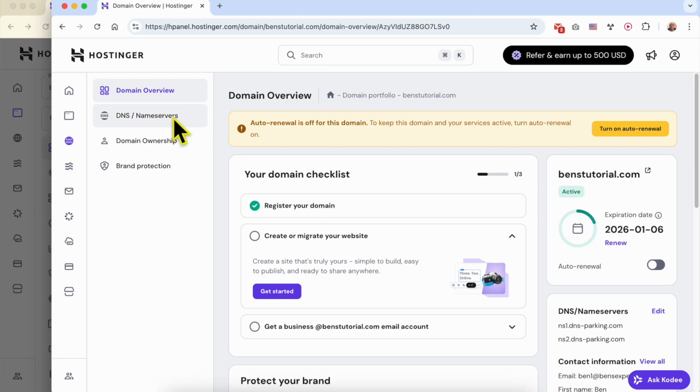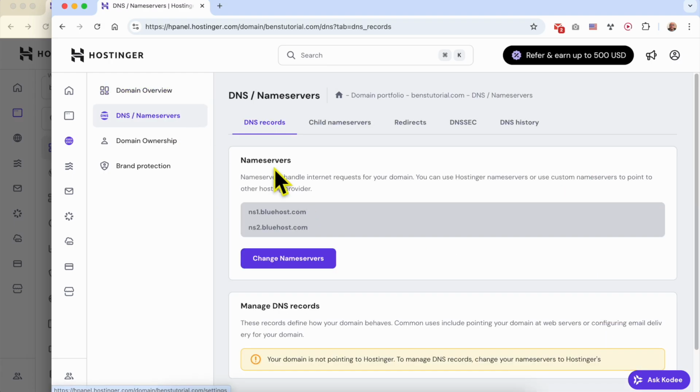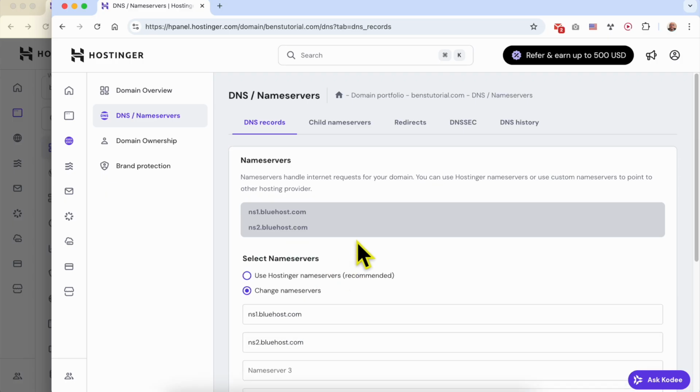Then go to DNS/name servers. And below name servers, you will see something called change name servers. Those are the current name servers. When you see those two name servers, this means that this external domain was used for a website hosted on Bluehost. Now let's change those two name servers to Hostinger name servers.